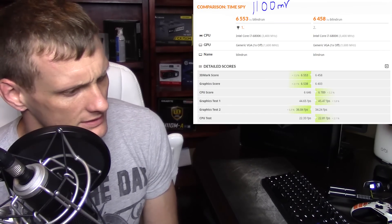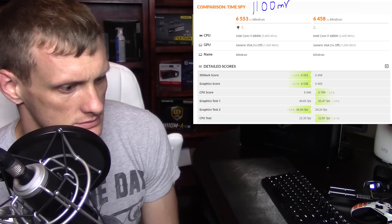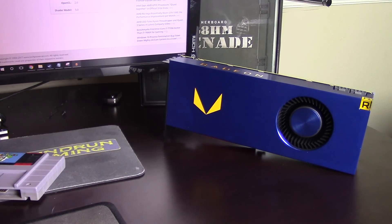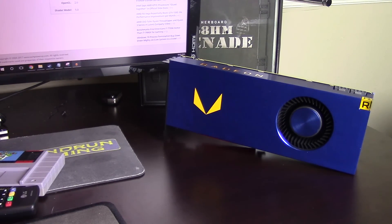Let me try to turn your voltage down. All right, so we have you at 1100 millivolts — and what is this? Your Fire Strike score just went up like 100 points with undervolting. That's really interesting. You're still hot though. Even though we dropped the voltage you're still really hot. I know I'm hot. I'm sure you're flying off the shelves just as much as your younger brothers, the RX 480s and 580s, right? No — those damn miners. Well, do you mine well? I mine about as well as — until I get hot. I can do 31 until I get hot and then I drop to 20.